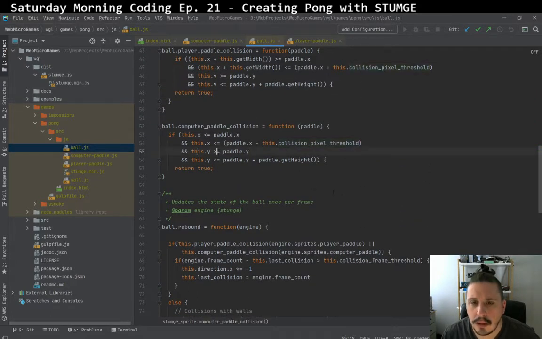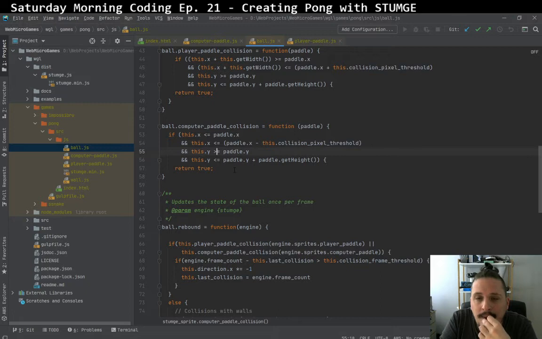And this y is bigger or equal than paddle y. The ball is at the same height as the paddle, at least.